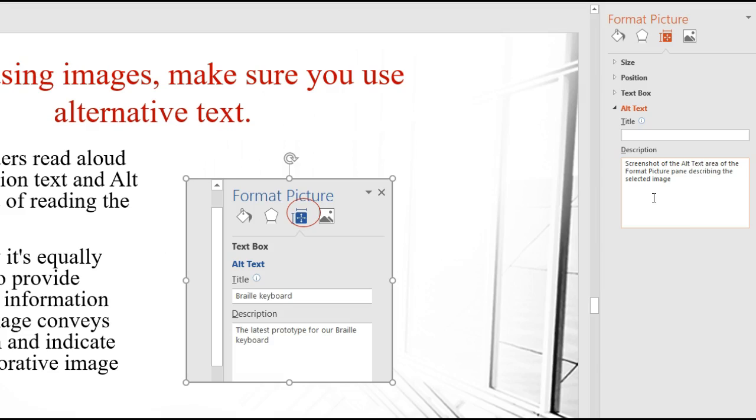So I can't be vague and say picture 1. Because if I'm disabled and not able to see the picture, you saying picture 1 means nothing to me. So if I have a picture of a boy shoveling the snow, it should not say picture. It should say picture is of a boy shoveling snow. The more descriptive you can be and the more precise, the better.